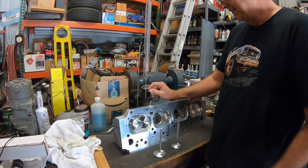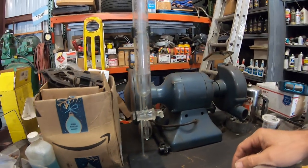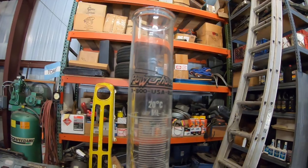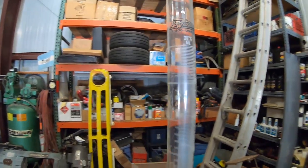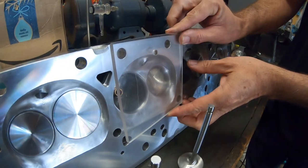What do you need to do this? Well, you need this. This is a glass burette. Is that the right chemistry term? I don't know, I think so. I got it from Powerhouse. Actually, I think you bought it for me from Powerhouse. I did. That was a birthday present, I think. Yeah. You're going to need a piece of plastic. You're going to put this over the chamber when you get ready to pour the liquid in.